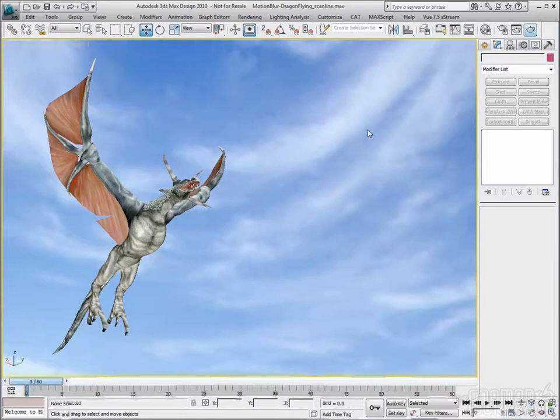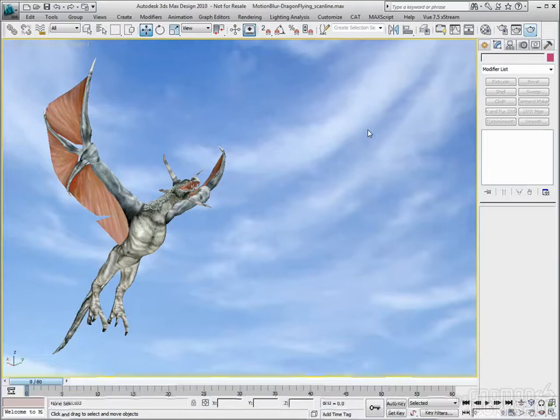So I'm just going to select the camera from the scene here, and if you scroll down you'll have a multi-pass effect option here, and you can enable that. You have a couple of options here, two of which are depth of field, but we're looking at motion blur here, so you'd select motion blur. Now the neat thing about this is that you can use this preview function to actually see in the viewport what the render is going to look like.